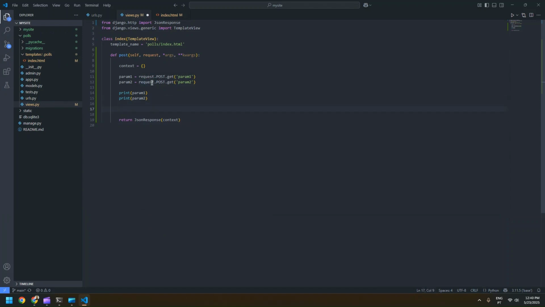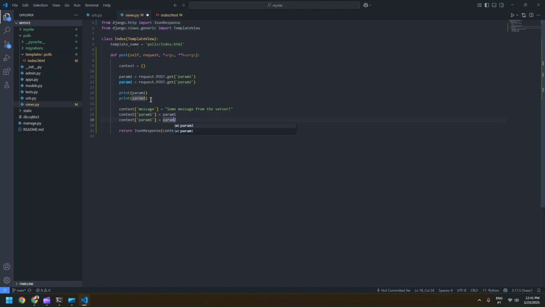One final part again, and if you've seen the previous video just for post without AJAX, it's going to be the very same thing. If you want to reply with data to the client, you can add keys to the Python dictionary. So it could be message, some message from the server, or it could be some variable. So context, let's create a key for param1 and just pass the variable.